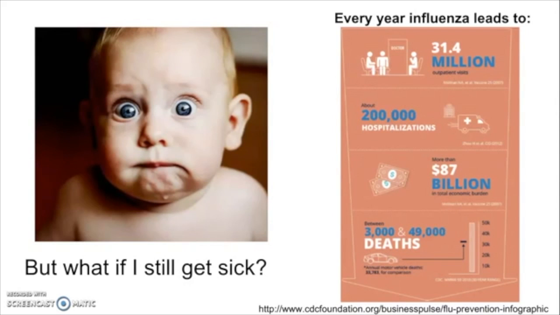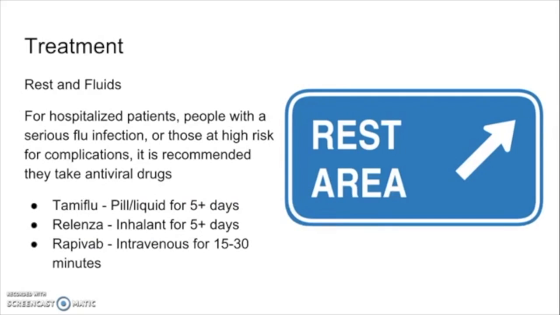But what if I still get sick? What are some things that we can do if we do get sick, even after getting the vaccine, or if we forgot to get the vaccination and we got sick? The treatment for influenza is rest and a lot of fluids. And for a lot of people, that can be enough. They can see their doctor and they'll be able to get over it fairly well.